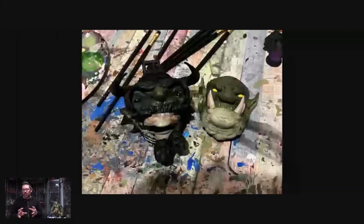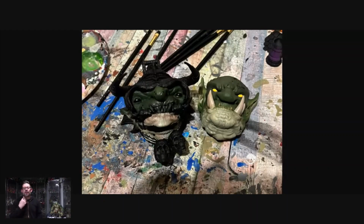It's a little hard to see, but if you look right around his chin, you can see that I've now started to paint those belts. One of the things I did, and I've done this to the teeth and everything here as well: when you overpaint parts, it's okay that you got green on the teeth and green on the belts. But now I'm going to take a much finer brush and repaint all those things black. Even though I don't want them to be black in the end, I want to get that black base coat back.